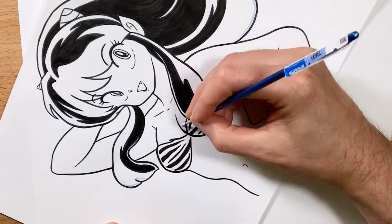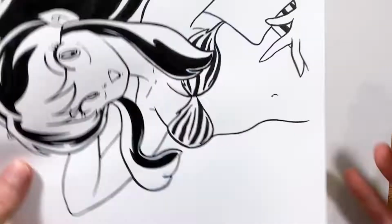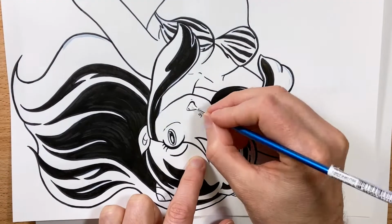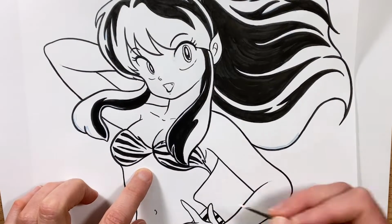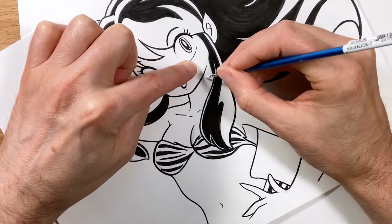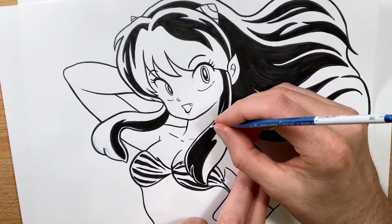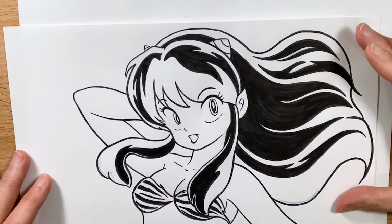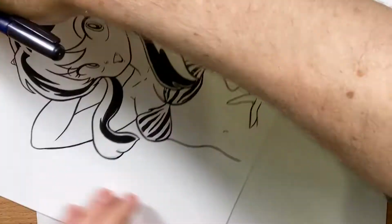And now I'm going to probably go into, yep, here we go. I've got some white ink on the brush now, correcting a little bit of areas I felt like I may have made a mistake or just wanted to clean up. Maybe the line just went down a little bit too harsh for what I wanted to do. I have to go over it a couple of times with the white ink, but overall, not too much correcting on this drawing here.